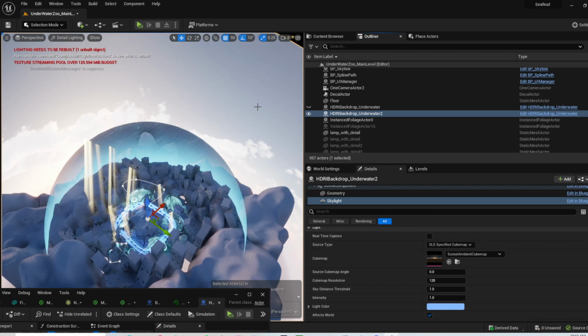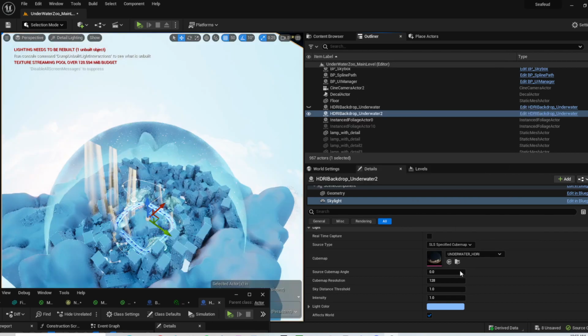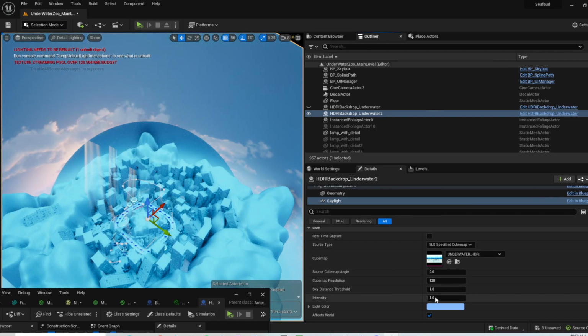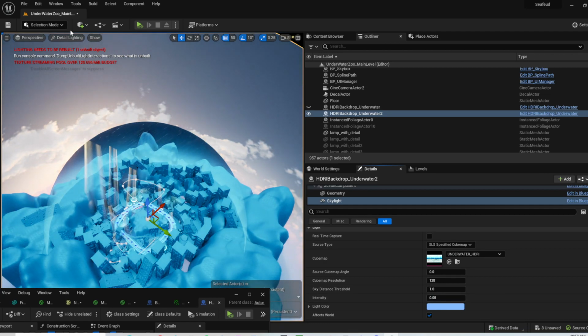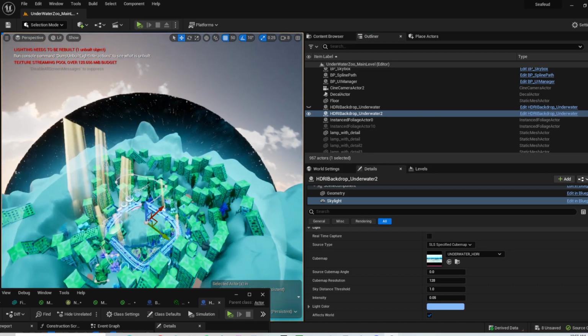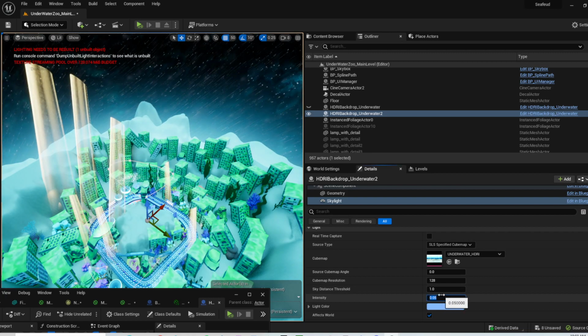For those textures, we need to change to some underwater ones, and you can also change the intensity of it. If we want a darker scene, just give it lower intensity. These are showing the ambient lighting, and it should look like this.